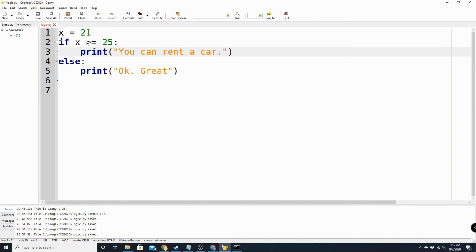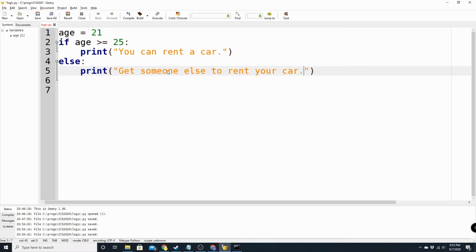So let's give this variable a good name. So this is age now. Get someone else to rent your car. Okay. So we can see pretty clearly what's going to happen here. Age is 21.